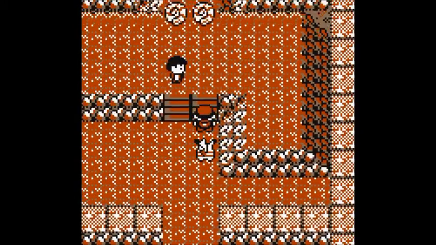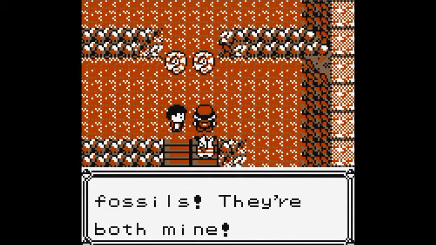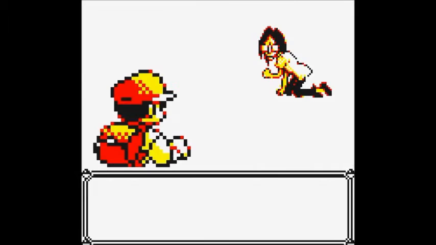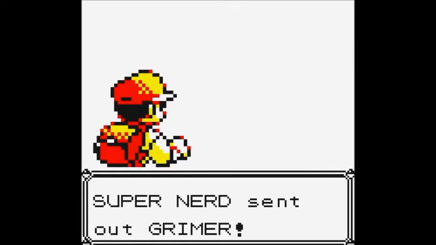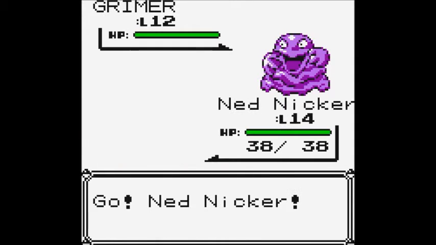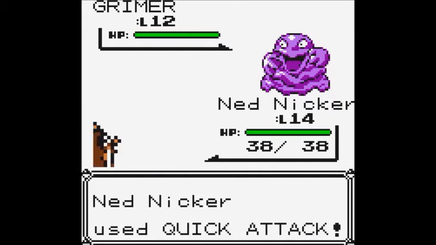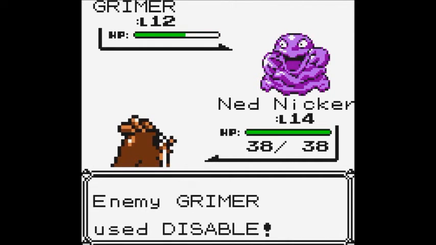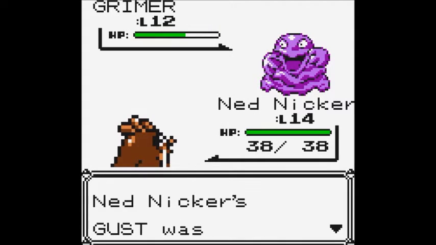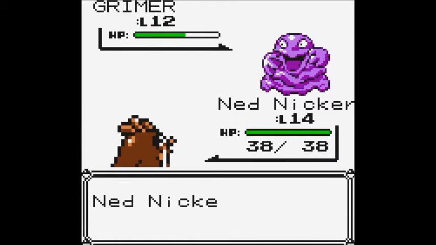Alrighty, so we're going up here. And fossils! So we're fighting Super Nerd, who is such a nerd, you know, they can't even stand up, and they're... Ew! What? Grimer? This looks nasty. Let's do a quick attack on this guy. Critical hit? Yes! Disable? Oh no! Oh, that's awful! Oh, that's awful!